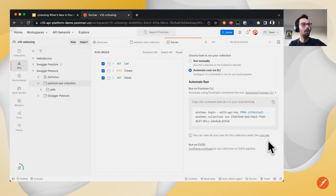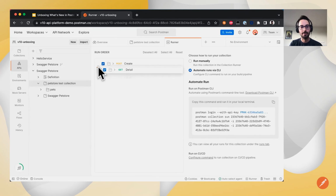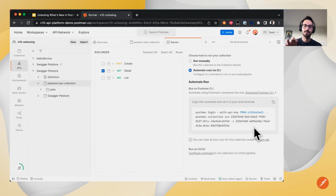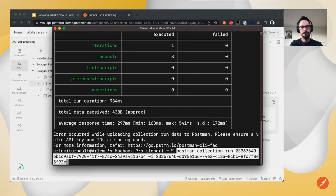So that's cool. I see some wows in the chat. That's pretty cool, but that's not all. There are different benefits to it. If you're familiar with the collection runner, you may know that you're able to untick and move things for your execution. So let's say I want to move this one first. You may have noticed that as I'm doing that, the code on the right actually changes as well. Let's say I don't want to run this one anymore. These commands that we give you are dynamic based on how you define your run here. So you can work in Postman, define what you want to run and when, and then once you're ready, you can copy the command and just run it in your terminal. So now I only have one. I should be able to do Postman collection run, put it in my terminal, and run it.